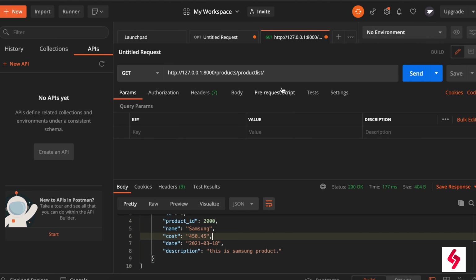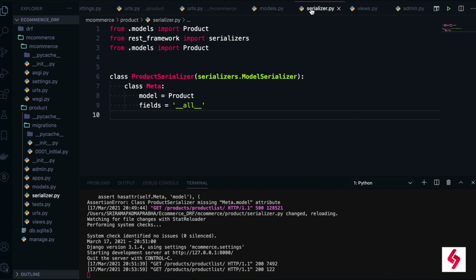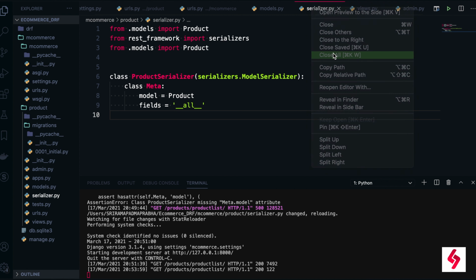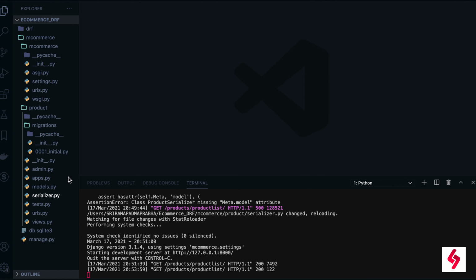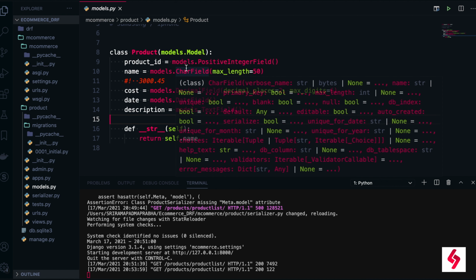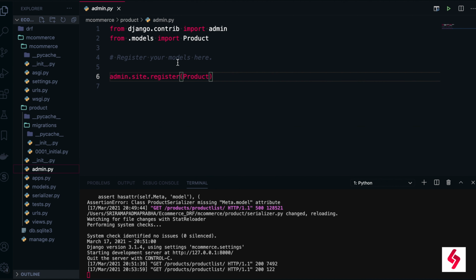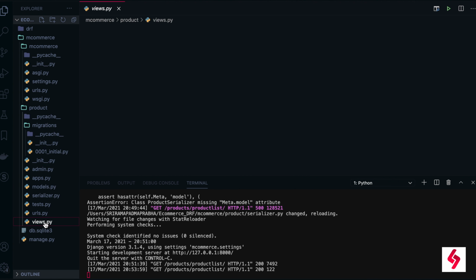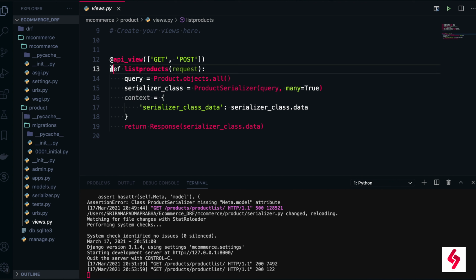We'll get more idea. So let's see once again the flow of what we have done. I'm closing everything, then we can see the flow. First, you have to create a model, which we created. After that, you have to do makemigrations and migrate. Then go to the admin screen, add that model, and insert the data from the UI. After that, we can go to the views and create a very simple view. This is a function based view, and here we have the query to get the data from the table, and that data we need to serialize.